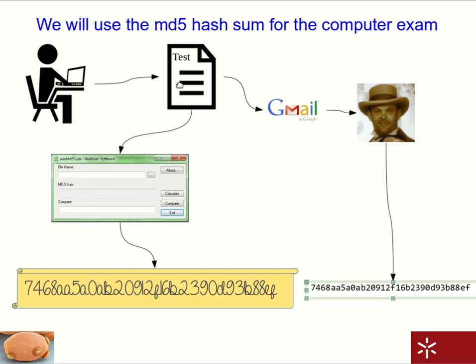We don't need a checksum to do this. But imagine sometimes the email doesn't arrive for whatever reason. Then the student might want to send it again. The problem is only that if this happens after the test is finished, then I cannot be sure that the test wasn't changed. But what the student does during the exam, he writes this checksum on a piece of paper and hands it in. And when the test file arrives, I also calculate the same checksum. And if these two match, I know that this test file is exactly the test file that was handed in at the time of the test.